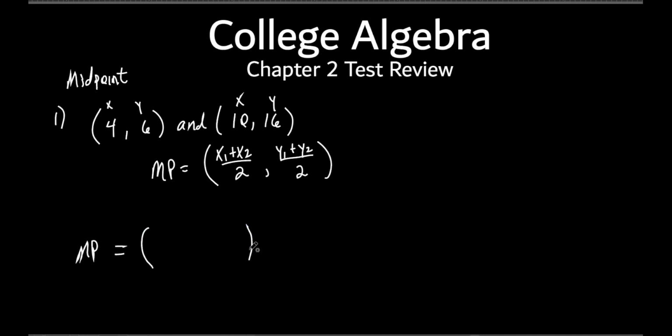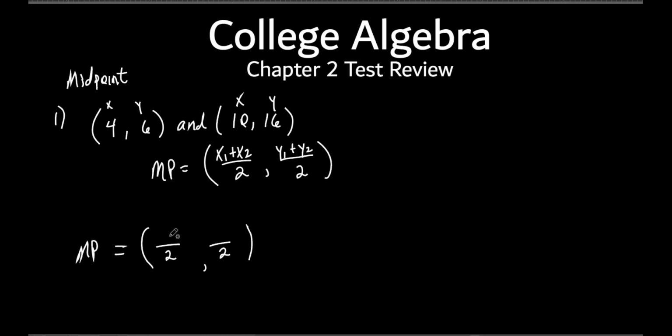So here's what I do. I put my parentheses, put my comma. It's the very first thing I do. And then I put what? Over 2, over 2. Why is it over 2? Because midpoint is half. Exactly right. Midpoint is half. So that should be easy to remember. Would you agree? Midpoint, half. That's where he always puts over 2. All right? So that should make sense.